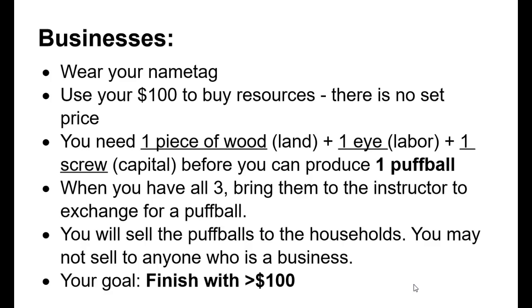Your goal is to finish with more than the $100 you started with. If you think of a business and they borrowed money from a bank, in order to be able to pay back the loan, they have to actually earn more than the $100. So if you break even with 100, that's okay, right? But you would be in trouble in terms of paying back your bank loan with interest. If you end with less than $100, then your business would probably go out of business. You would be taking a loss because you spent more on the costs than you earned in revenues.